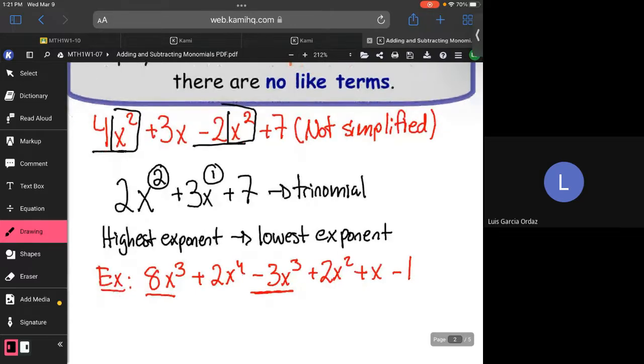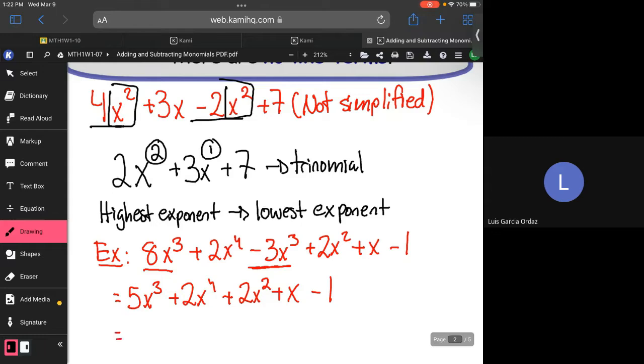So who can tell me what 8x cubed minus 3x cubed gives me? Kareem? 5x to the power of 3. Yep. Plus 2x to the fourth. Everything else remains the same because they don't have like terms. So is the problem solved there? The problem is solved here, but how do we write my polynomial expression? We said it goes from highest exponent to lowest exponent. Yes, Kareem? Would you put them in order, like 2x to the power of 4, 5x... Yep. There we go. Good. You're on a roll today, man.